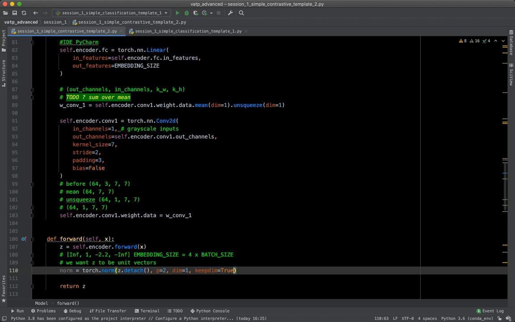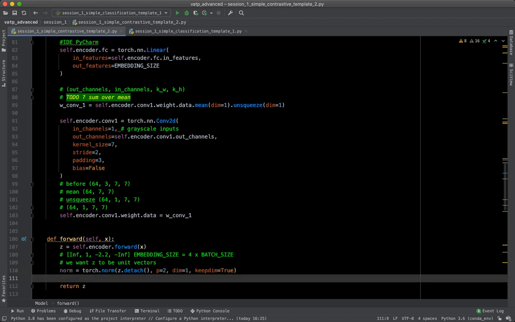I forgot to mention that I did the detach here, because if I don't do the detach here, it will just learn through that norm, and will try to fix that norm so that we can get quicker to the spherical space. I'm not sure that that's beneficial. So for this case, I detach it, but theoretically you could also leave it as it is. It should work with the gradient. But still, here we use that one.